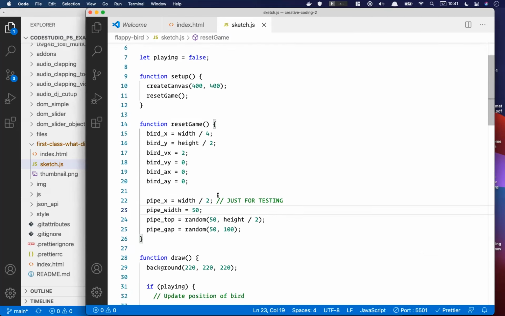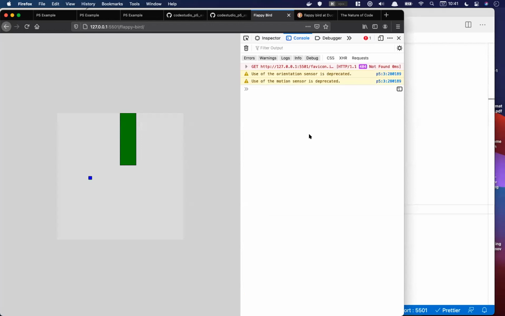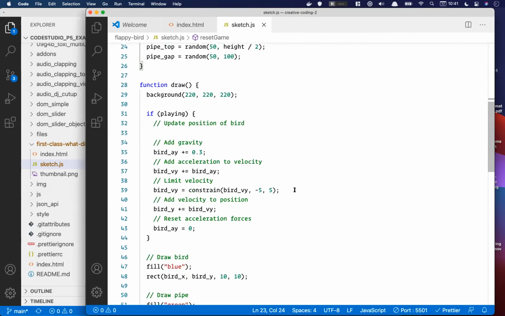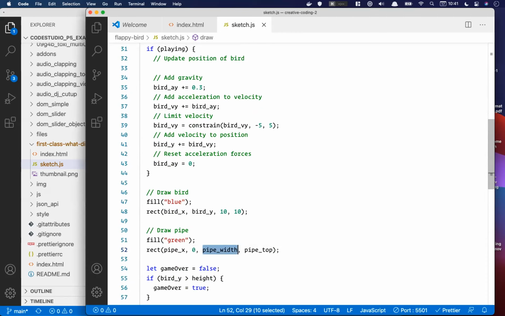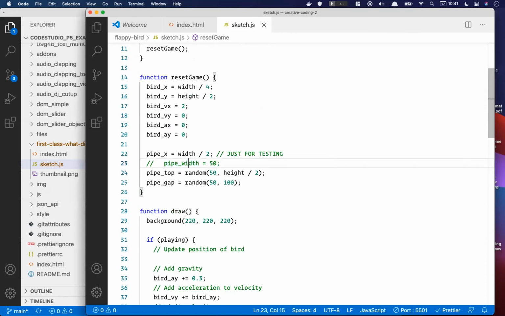In this case, and this is something that's a bit stupid in JavaScript, pipe width is actually set to nothing, undefined. There's no value here. But JavaScript doesn't care. So it's drawing a pipe with a value of undefined. And in this case, it interprets undefined as 0. So the width of the pipe is 0, which means there's no width at all. So it's not drawing it at all.